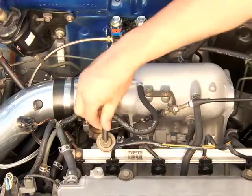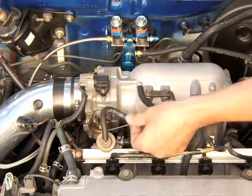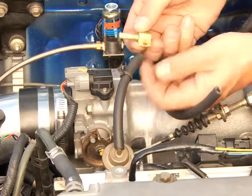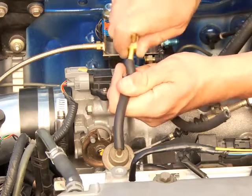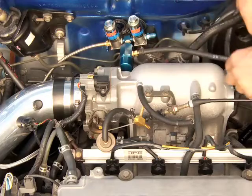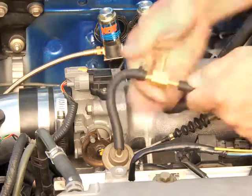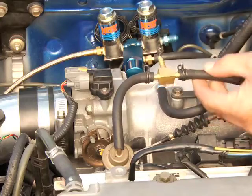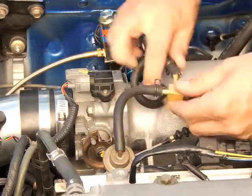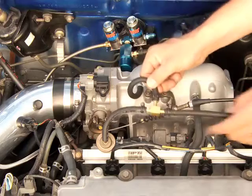Connecting all these lines is easy. Grab the vacuum hose that leads from the intake to the fuel pressure regulator and cut it in a place that will leave some slack on both sides. One of the large fittings of the T should connect to the hose piece that leads to the fuel pressure regulator. Your NOS kit includes a hose that will now travel from the nitrous regulator hose barb to the other large opening in the T fitting directly across from the fuel pressure regulator hose you just connected. Now the perpendicular fitting on the T with the smaller pinhole just needs to hook back up to the other end of the line you cut, which is the vacuum line that leads back into the intake.